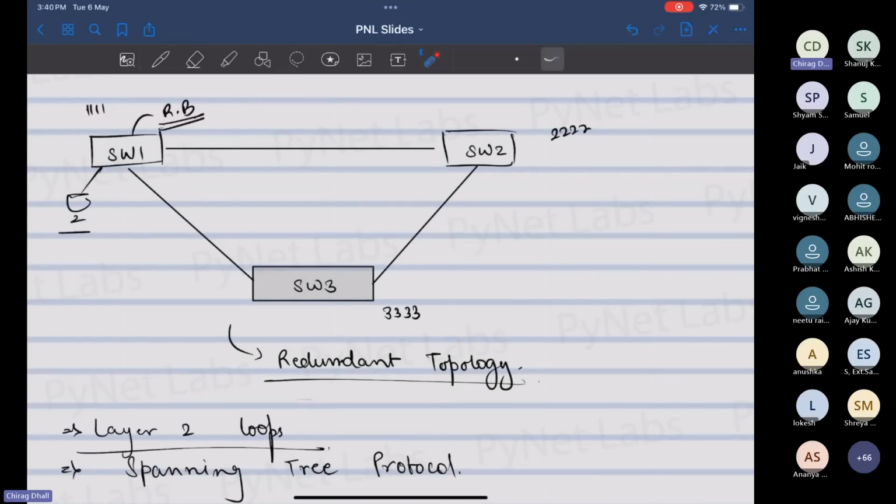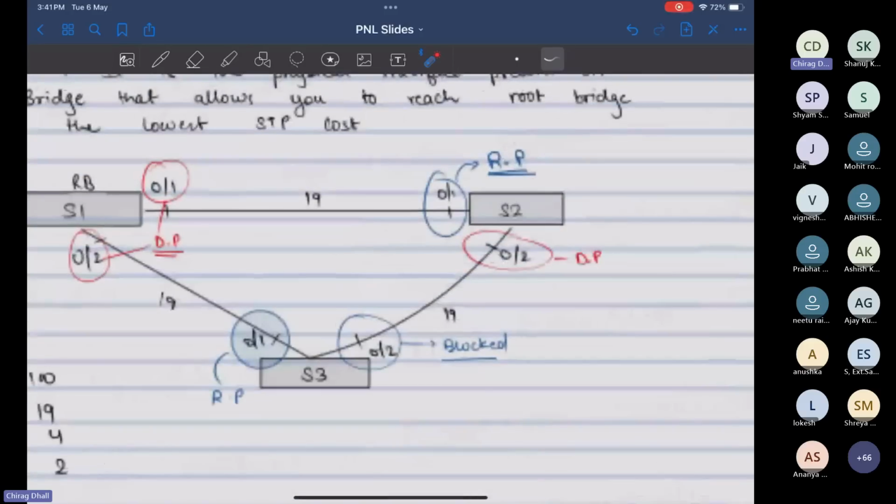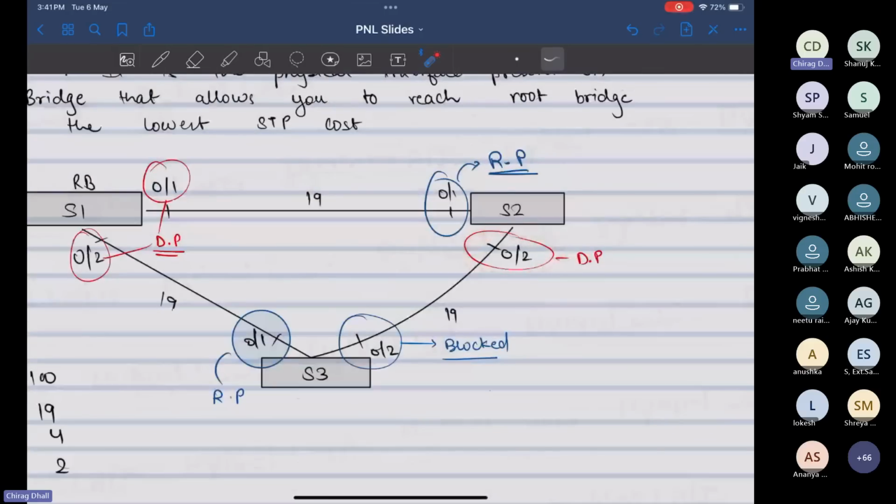Between switch 2 and switch 3, which switch according to you has the lower bridge ID? It is switch 2, right? So simply speaking, switch 2's interface 0/2 will become the designated port.